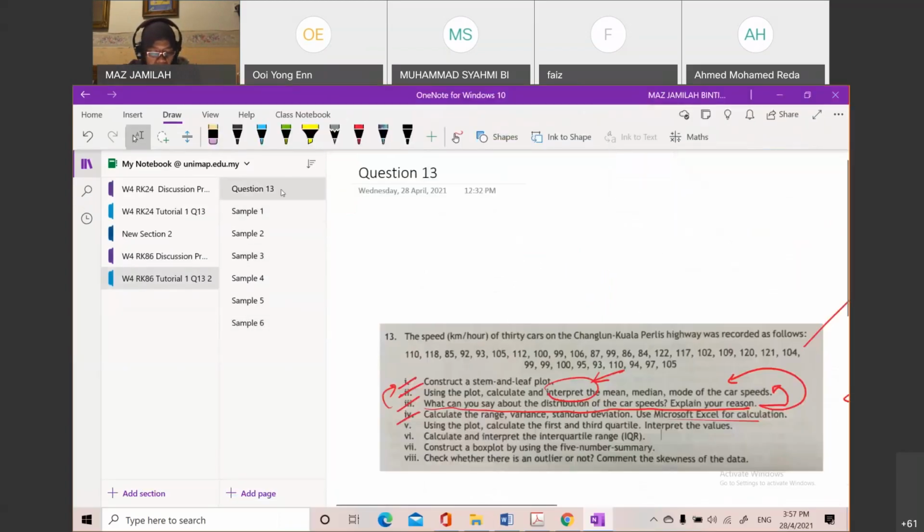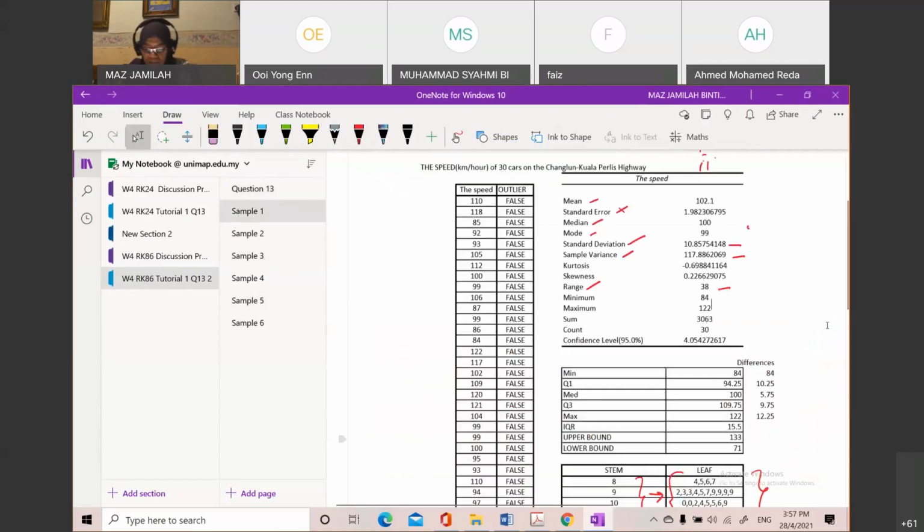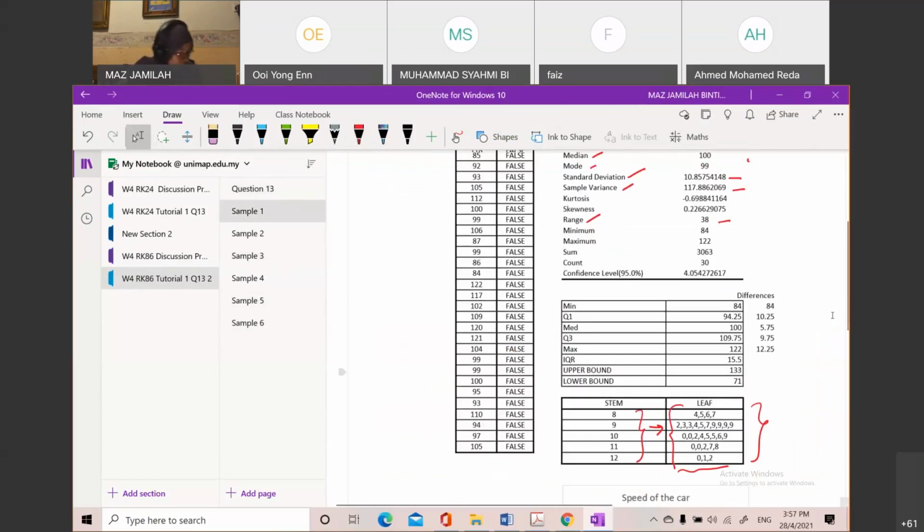Okay. Now next question. Using the plot, calculate the first and third quartile. Interpret the values. First and third quartile. Calculate the first and third quartile. What does that first and third quartile mean? That is question number 5.